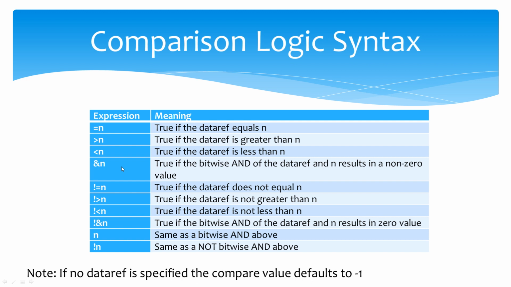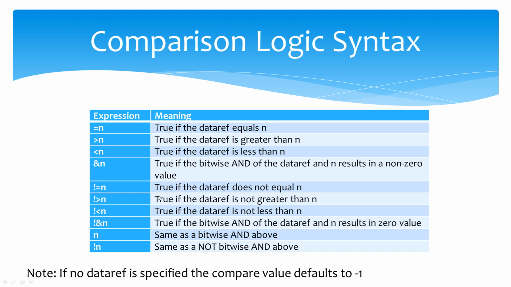And it's pretty straightforward. Equal to n means I'm comparing the data ref to the value n. If they are equal, then that will evaluate to true. Greater than n, if the data ref is greater than the literal that I put in, it'll evaluate to true. Less than n is pretty obvious. Ampersand n is a bitwise ANDing operation, which we'll look at in just a minute. Sometimes in the simulator, simulator states are represented using just one number, and then they'll set bits on and off within that. And we'll take a look at that in a minute when we look at a more advanced example where we need an ANDing operation.